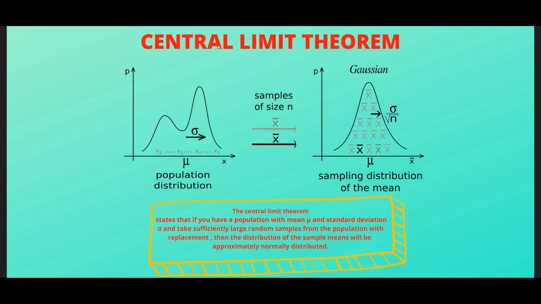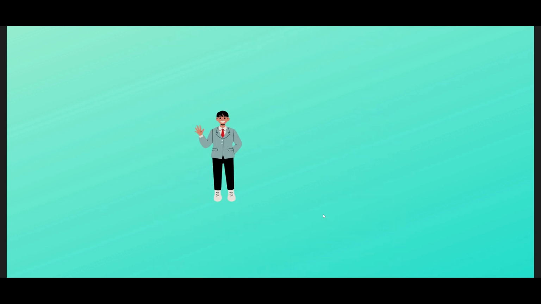Welcome everybody. Today we're going to talk about the central limit theorem, CLT for short, and it tells us that we get a Gaussian normal distribution, this bell shape, from this shape, or actually any other shape that you can think of. And how is that possible? You can pause the video and read the definition, but from my experience people usually don't understand CLT just by reading the definition. So let's jump straight to an example.